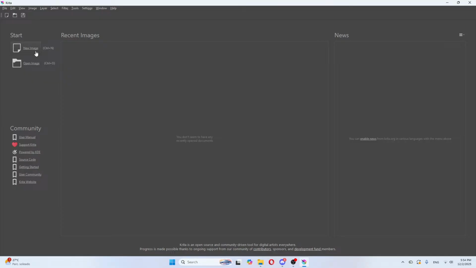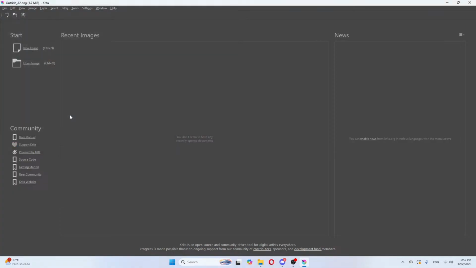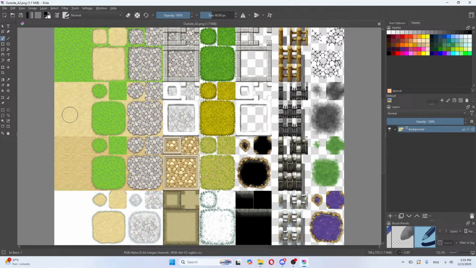Let me show you. We are going to open up an image over here. Desktop. Here we go. This is a tile set called Outside A2. Now, some of you might be wondering, Vencedor, what's so special about this? I don't get it.